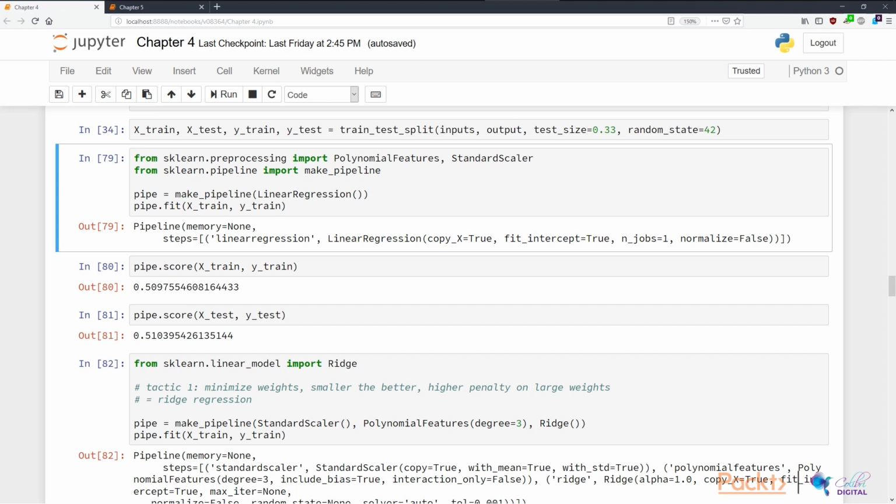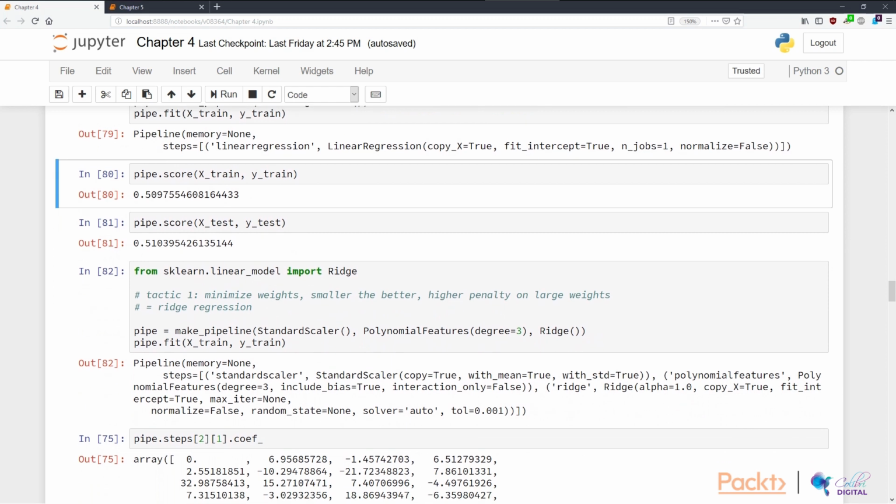In the 4th line of in79, I'm creating a new pipeline and assigning this pipeline to the variable pipe. This pipeline consists of one step, and this step is the linear regression model that we're so familiar with. After that, we take this pipeline and we fit it with the X-train and the Y-train data.